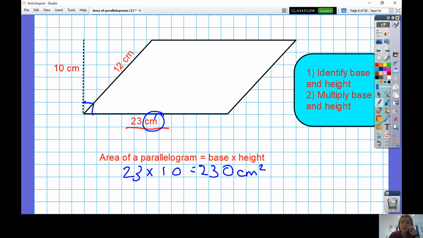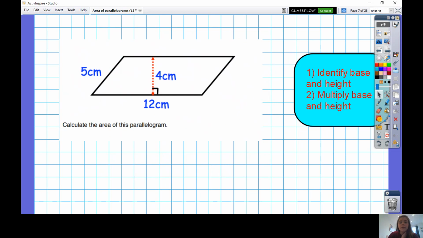So you can see finding the area of a parallelogram is just like finding the area of a rectangle. You've just got to make sure you're finding the perpendicular height. And I'll just show you one more time. If I chop off this triangle at the end and I move it over, you'll see why that works, because there's our perpendicular height as the height of the rectangle, making a perfect rectangle there. Okay, so base. In this question, where is my base? I need to find a right angle.